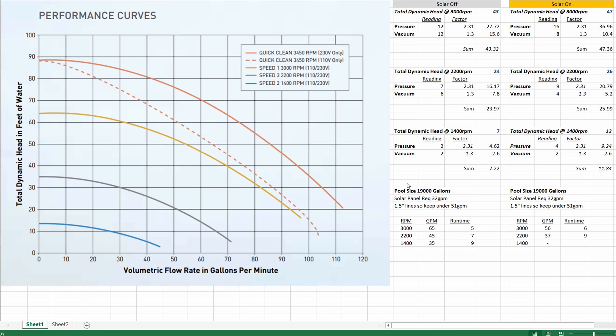So now that I know how many gallons per minute my pool pump is pushing I can figure out how long I need to run my pump to filter all the water in my pool at least once per day. So I have 19,000 gallons here, the PVC plumbing for my pool is only 1.5 inches and you're supposed to stay under 51 gallons per minute at that diameter so I don't want to run too fast and to work well with my solar heater I need to push a minimum of 32 gallons per minute.